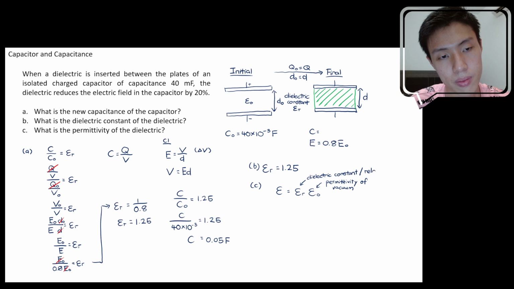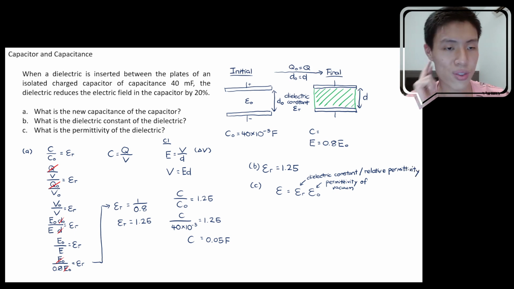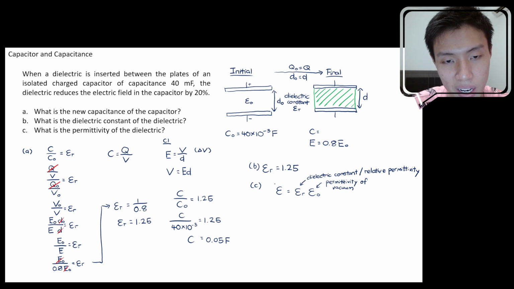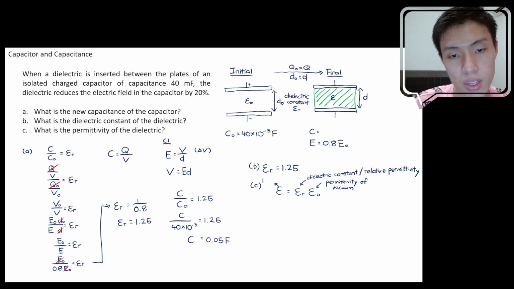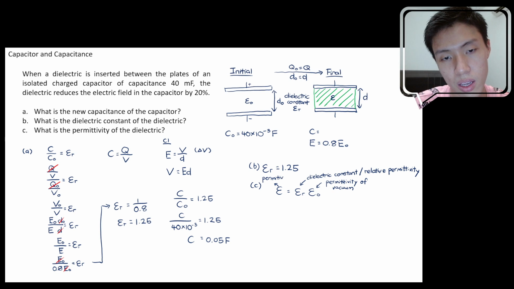Permittivity, I'm not sure whether the spelling is correct or not. I know there's double T somewhere, not sure which place. Then what comes out here will be the dielectric's permittivity itself. This one is the permittivity of the dielectric. So it tells you the dielectric itself, how good does it permit.